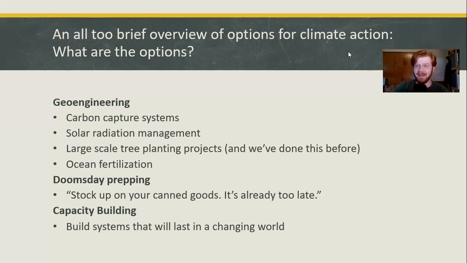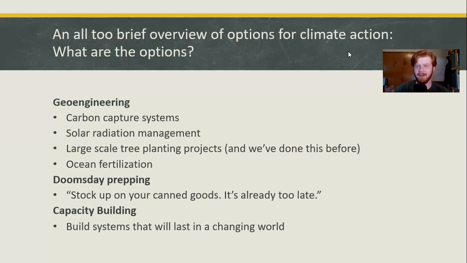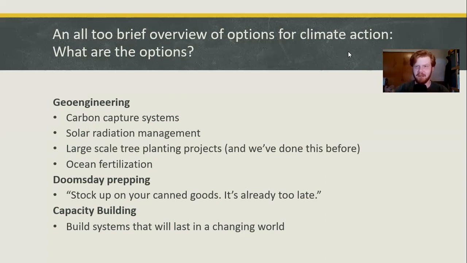Then there are less technological solutions — in my mind maybe a little more feasible because they've been done before. Things like large-scale tree planting operations. That has happened now, is planned for the future, and happened in the past. If you look at the Civilian Conservation Corps during the Great Depression, we planted something like 3 billion trees in Wisconsin alone. Why do we need to build huge machines when nature has provided the technology? People also take that same argument and apply it to the ocean, suggesting we plant big seaweed farms on the ocean floor between continents — seaweed does suck up a lot of carbon and will help cool the ocean.